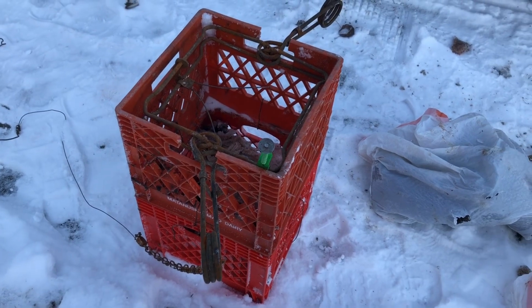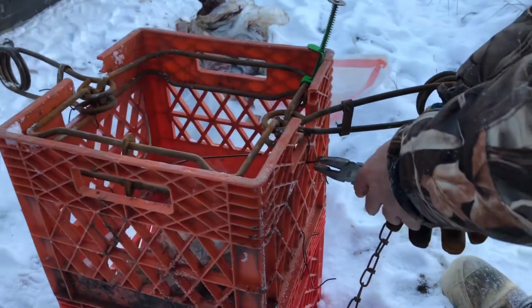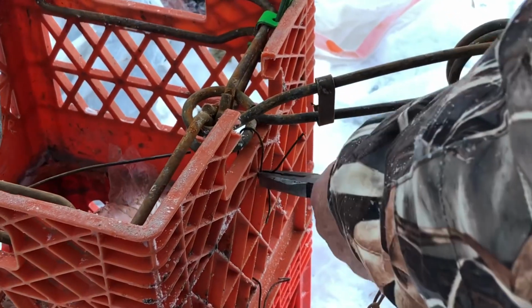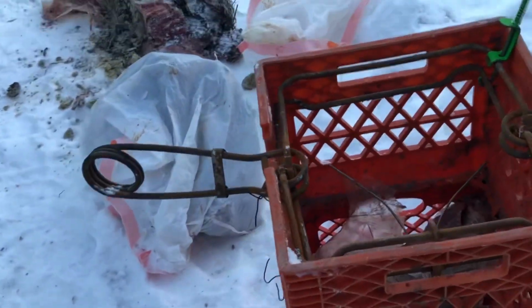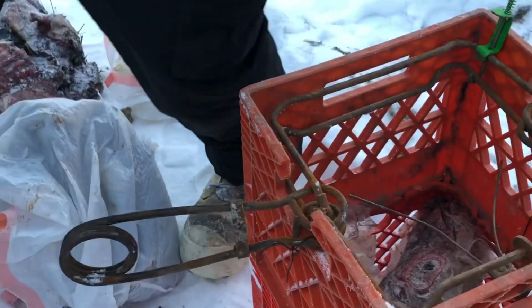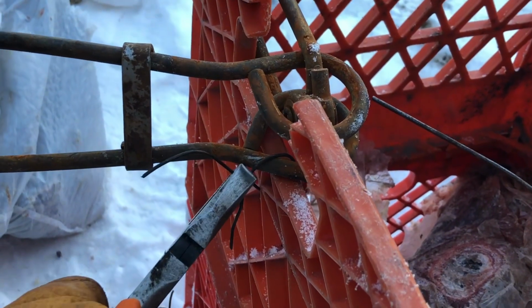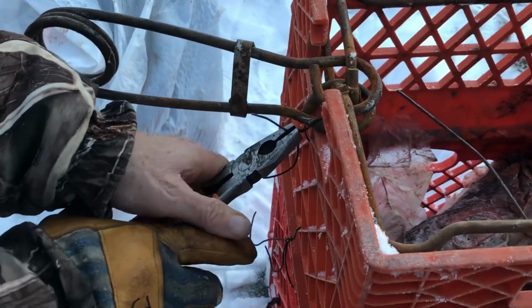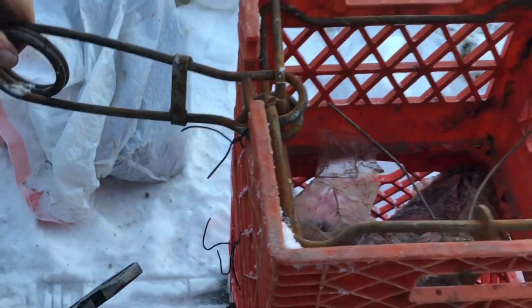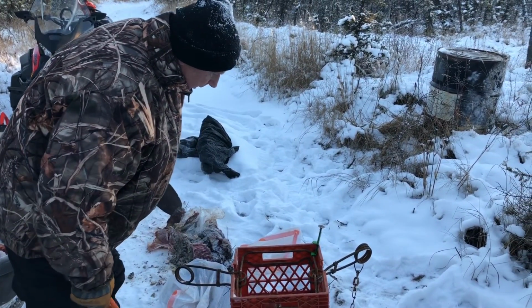Just a minute. Yeah, with these, I like to take my time and make sure that this is solid with these jaws locked in, because that's a point at which they can move. I'm going to use one more little piece of wire and set it on the side over there. This one needs to be snugged up now. Okay, and I want it this way. Okay, that's good. Yeah, and there's room for that trigger to flip.